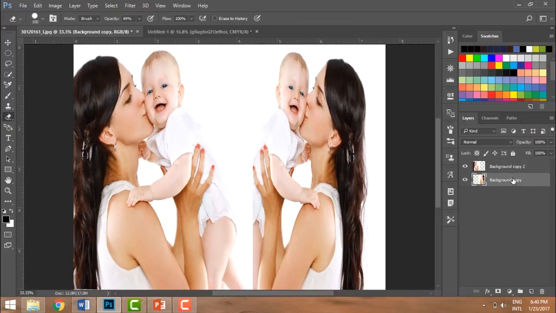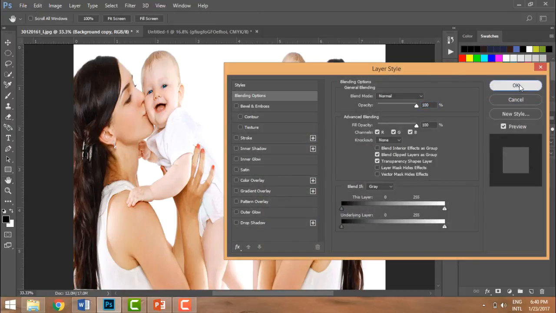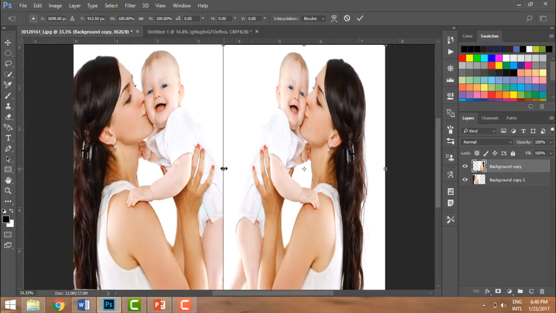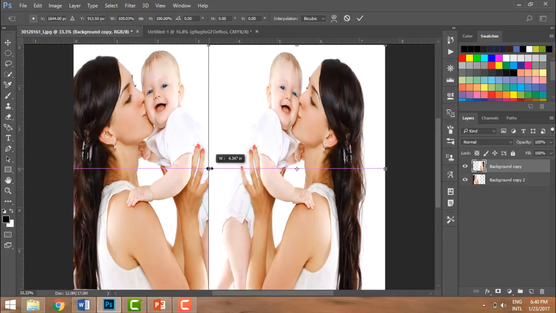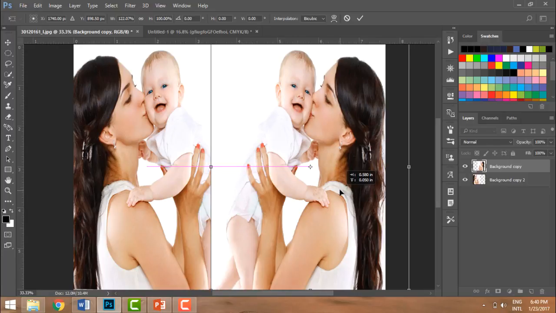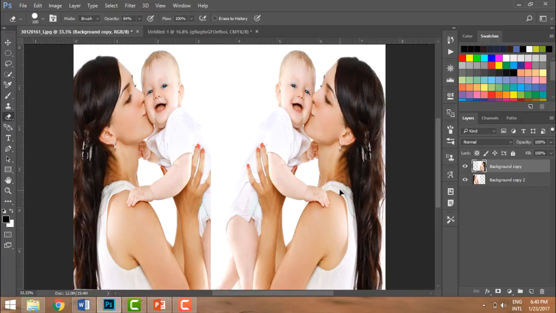Again, I'm going to come back to this image and I want to bring it up first, because otherwise I cannot see it. So okay, and I'm going to bring this image up so that I can see the transformation bars, and this also needs to be transformed a bit. And I can bring it back here, and I can press Enter. So these are my two beautiful images, and we just flipped the image.